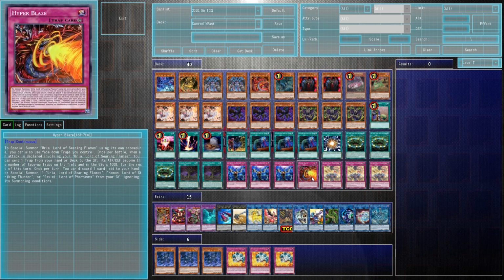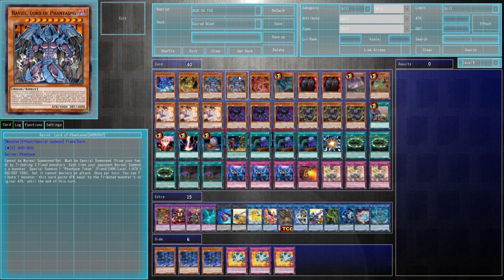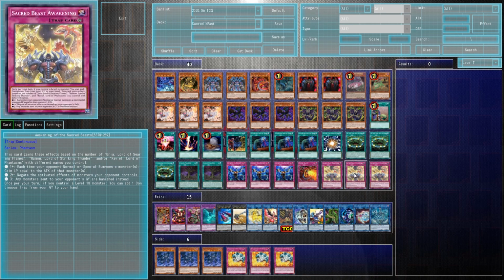Again, you don't really use Uria's effect, the summon Uria effect, at all. What I mainly go for is to discard 1 card to add or special summon one of the Sacred Beasts from your graveyard. Again, it just sets it up, and you have a bunch of cards that banish themselves from the grave for more effects. So basically you just want to get out your Sacred Beast as fast as you can, and then just start swinging for some heavy damage. And again, Shimmering Scraper does a great job at doing that too, and this also has a lot of negation and protection effects. So, it's overall a pretty fun deck.